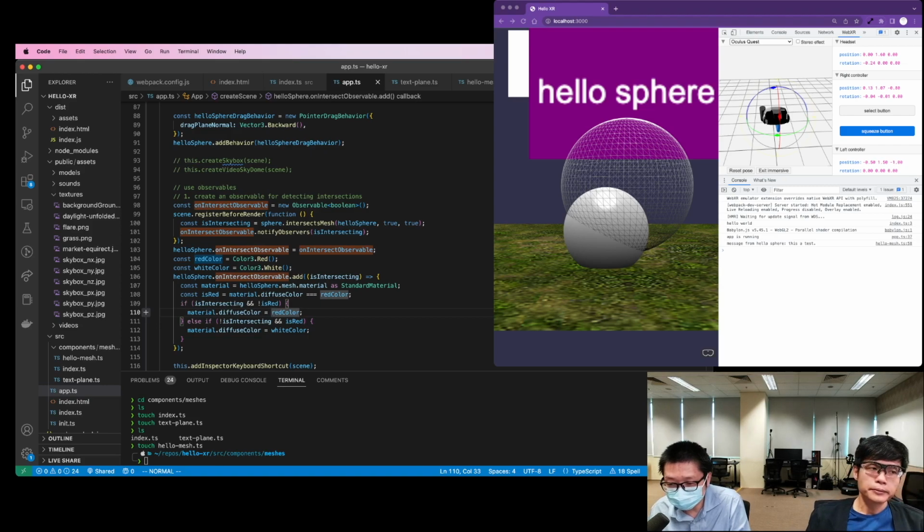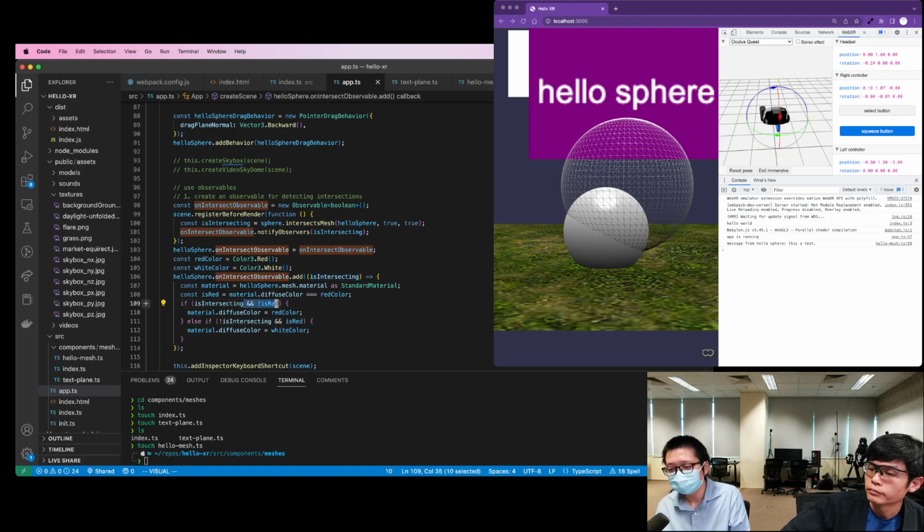So we just need to change the color if it's not red when it's intersecting with the other sphere. The next one is the same: we check if it's not intersecting and if it's red. If it's not intersecting and it's red, then we change it back to white. Yep. You can have a simpler version if you just don't check the color.